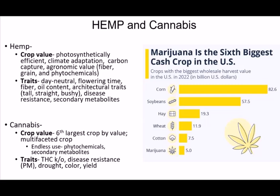Breeders have been trying to do it, but when you do breeding, it's not just targeted genes which we target. So our interest now is in editing out those genes step by step, and there are traits we can target, like THC, which is the most obvious. Bring down the drug content, and then it can become a Schedule 3 or Schedule 2 crop or whatever.